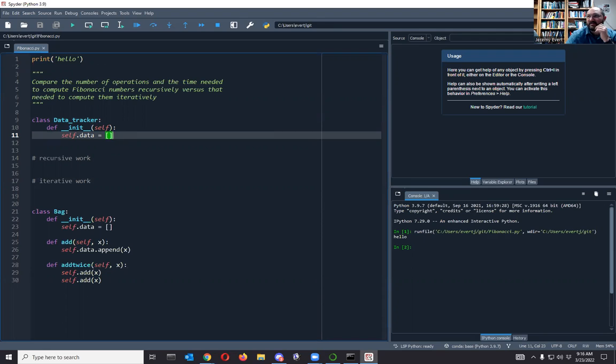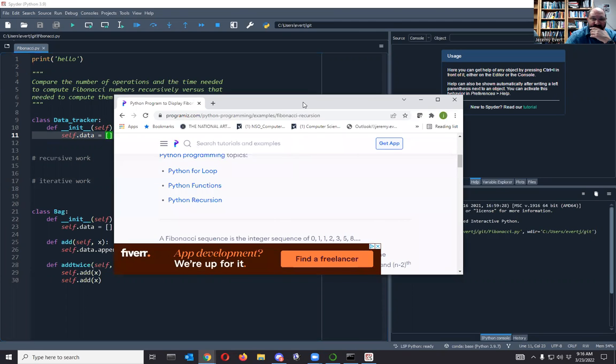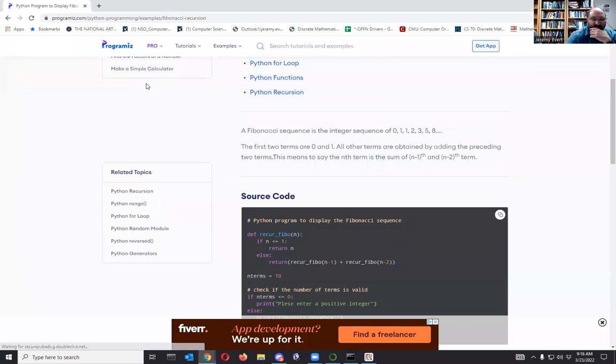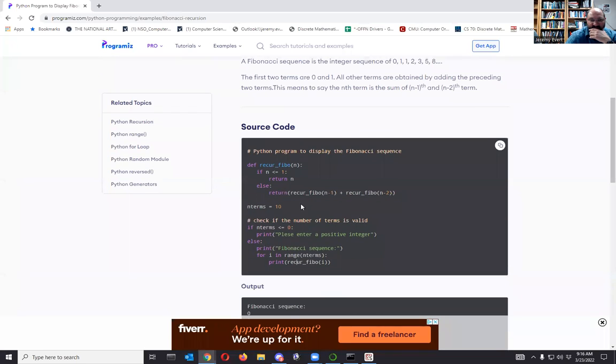Well, let's grab our code, and then we'll start to look at it. So we'll do the recursive one first, and this is the code that I'm going to borrow. It's from the programs, and it's a display source code to display the Fibonacci sequence.